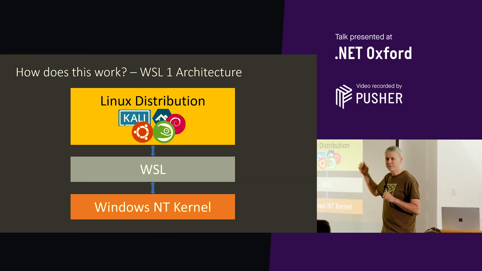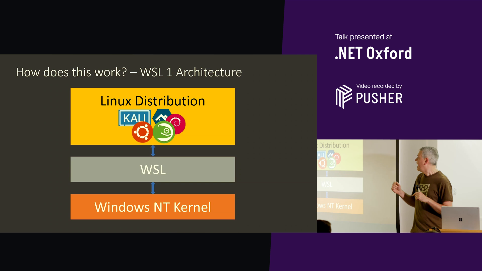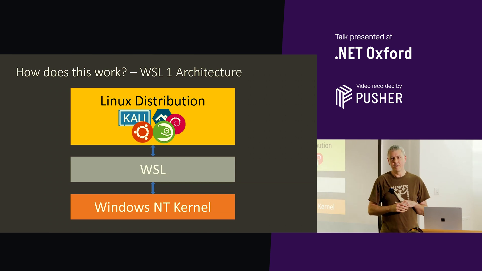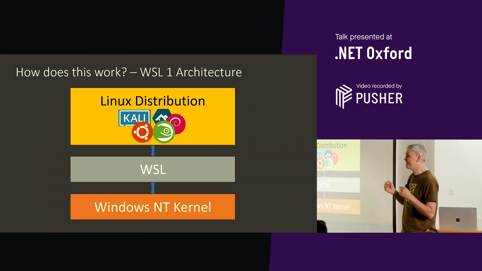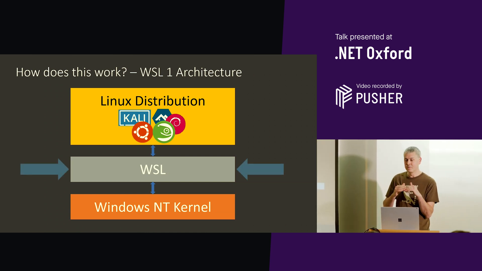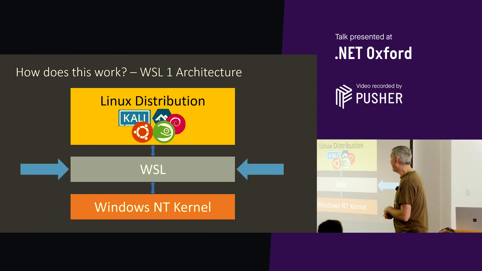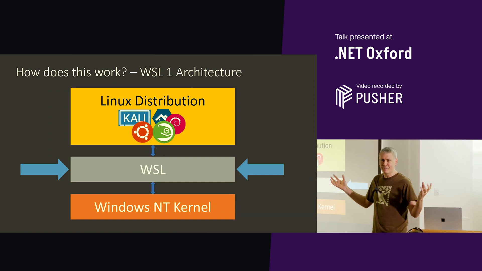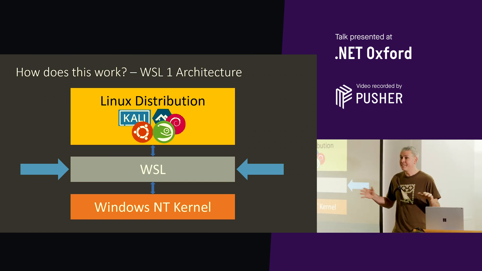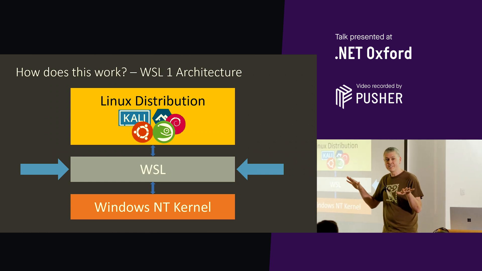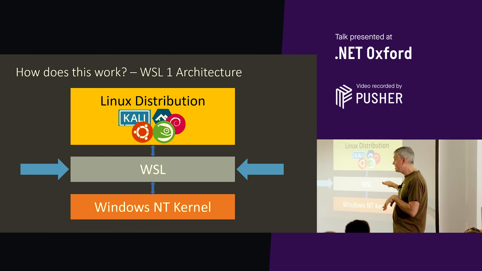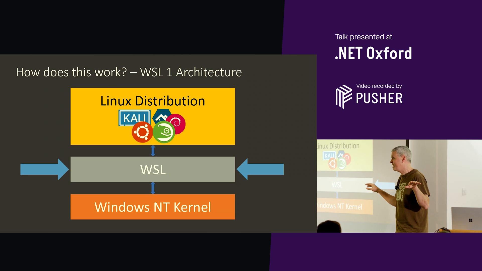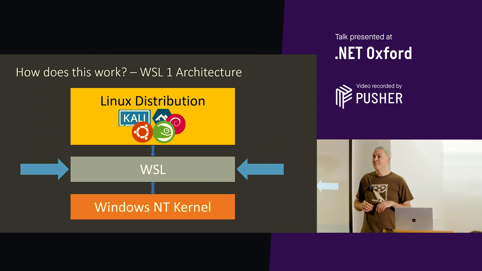In WSL1, you could go off and grab one or more distros from the Windows Store. Those are basically the user space binaries that run on top of normally the Linux kernel. In WSL, they run on top of a translation layer that reimplements system calls for Linux on top of the Windows API, which is kind of a cool feat. But you run into the challenge that you're trying to reconcile two different operating systems and design philosophies. In some places it's really nice; in other places there's a difference you've got to reconcile, which hurts performance. In other places they're just facing the opposite way and don't really agree.